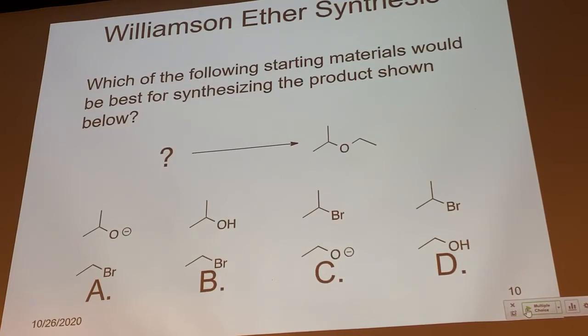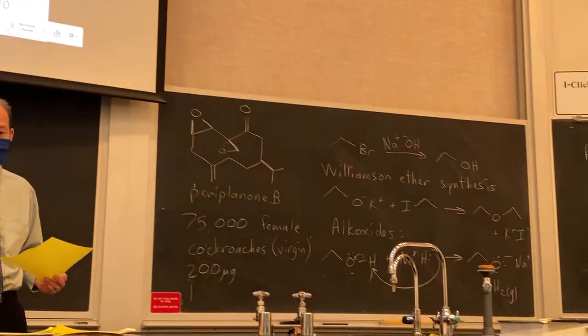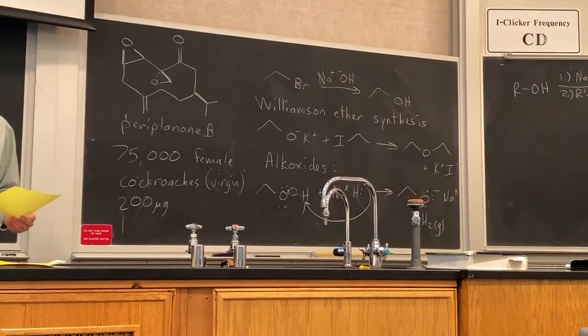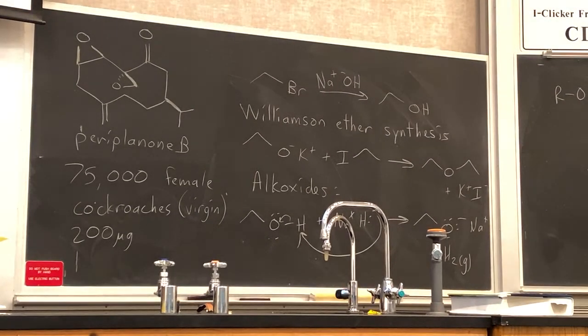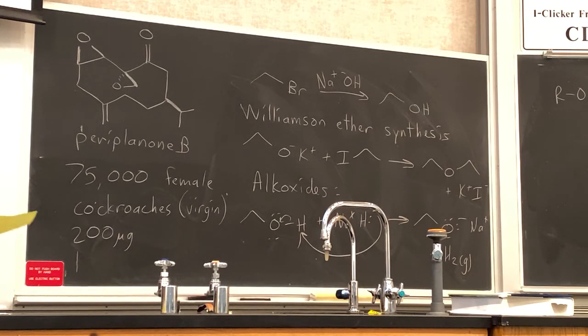That's a great question, and that actually leads right into the next topic, which I was writing on the board here while you were answering that question. So the alkoxides are conjugate bases of alcohols, and so they're derived by simply treating your alcohol with a strong base. There are a variety of strong bases that will work, but the most convenient one is sodium hydride. Sodium hydride is a very strong base, and the advantage of using sodium hydride is the conjugate acid is hydrogen gas. So after that reaction occurs, the hydrogen gas byproduct just bubbles out of the reaction mixture. It automatically separates itself from your desired alkoxide. You don't have to put any effort into separating the alkoxide from the conjugate acid of the base that you used. So sodium hydride is your most common strong base that is used to make alkoxides.